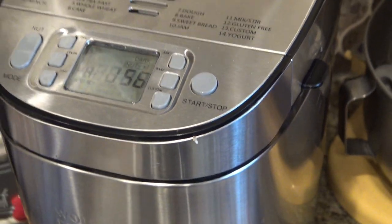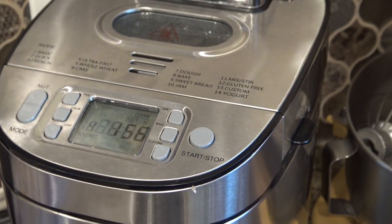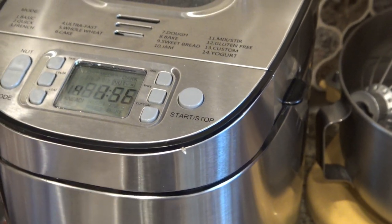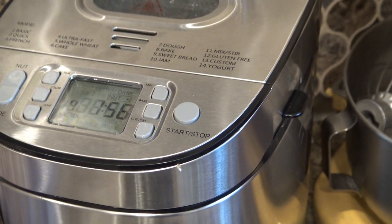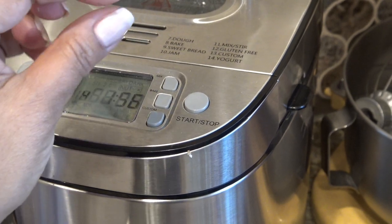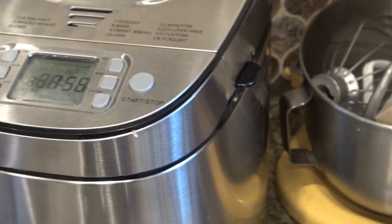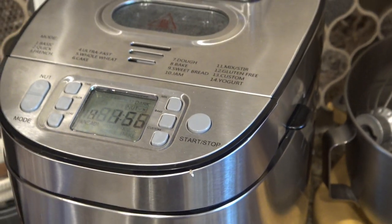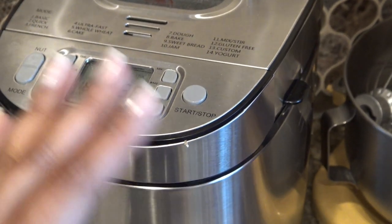So, what's the difference? I used their little measuring cup, that plastic measuring cup that came in here. And if you guys remember in the first initial video, I was like, I don't even know what this is measuring, because it says 8 ounces. It stops lower than the top of the cup. I don't even know where the cup is right now. And then on the other side, there's milliliters and just weird. So don't use that measuring cup.